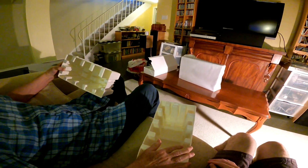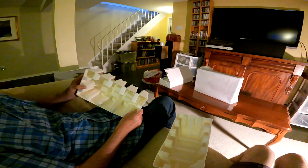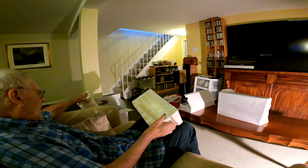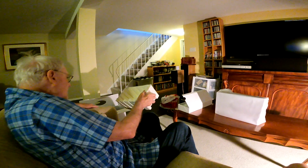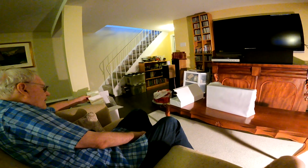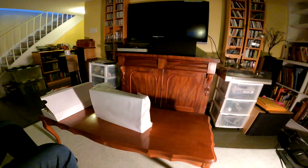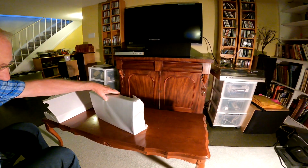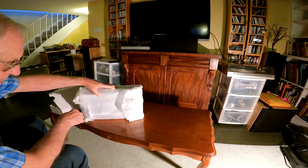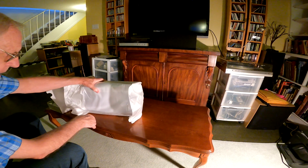Okay, so that goes on the right side. Yes. This goes on the left side. There's no marking, so we'll just have to remember. What I'm going to do is put them in the box in their proper position so that we know which side they go on. Okay, now this is the next part. We just got this wrapped around here. There's no tape on it, which is good.